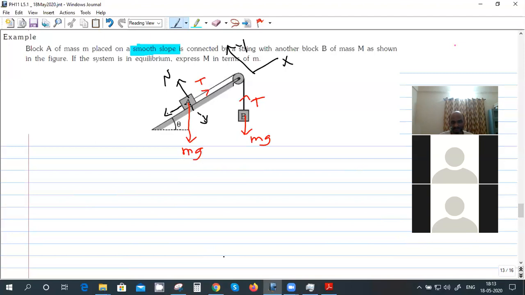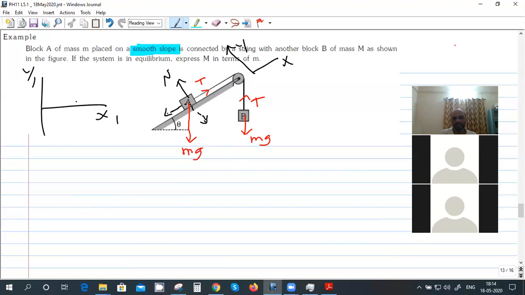And that normal reaction force can also be split into horizontal and vertical components. Depends on what. You just have to choose two directions. One is along the plane, one is perpendicular to the plane. This is simple because normal reaction is along the y-axis if you choose this as x and y, and T is along the x-axis. So only mg has to be split. But if you take vertical and horizontal as x1, y1, then you have to split N and T, both of them, right?